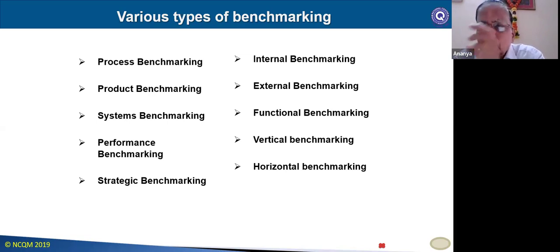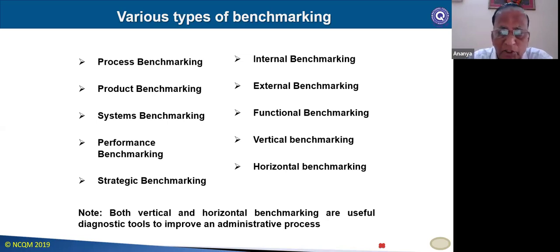So in short, benchmarking is basically trying to understand who is the best in those selected or appropriate areas which you are talking about, where you are weak or where you want to improve, and then trying to study. It takes some time, you need to collect a lot of data, do a lot of brainstorming, and then try to put it into the system. Of course, management commitment is required. A full team needs to work for benchmarking. Okay, yeah, good. Next.